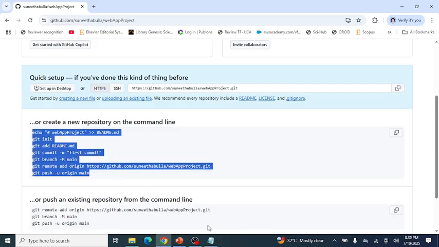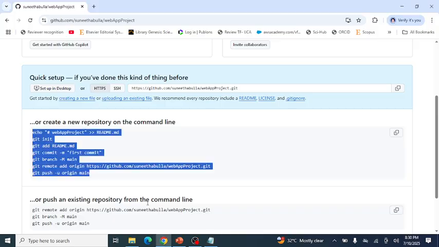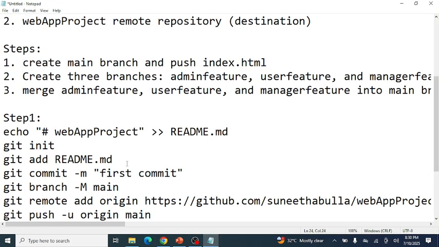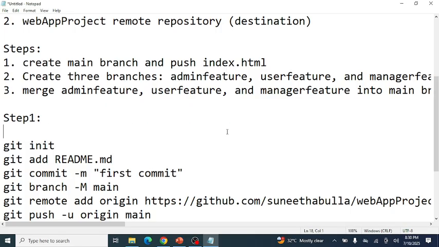Copy these basic steps and enter them here. Now there is no need for a readme file.